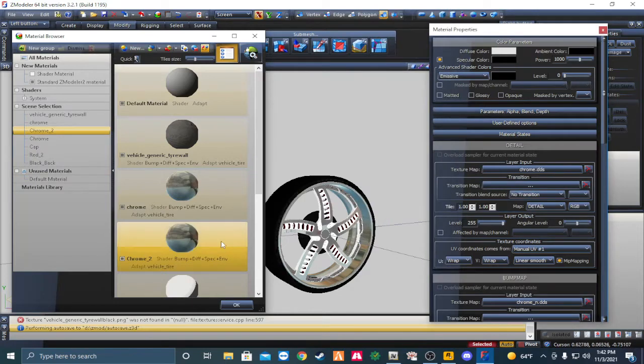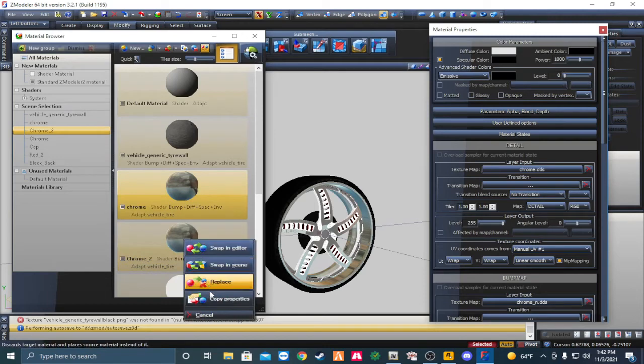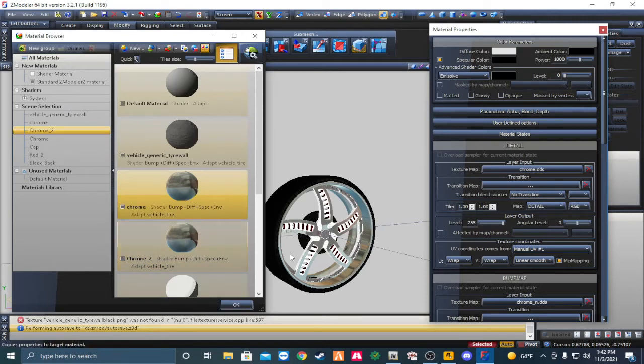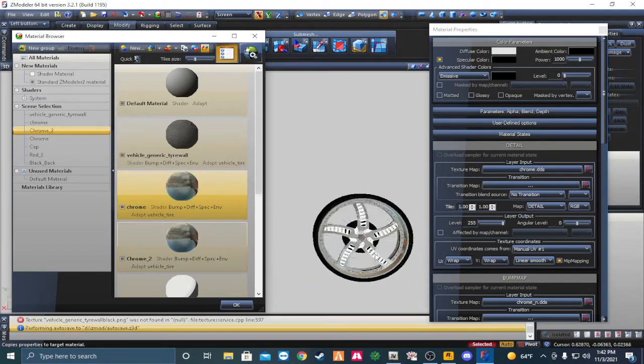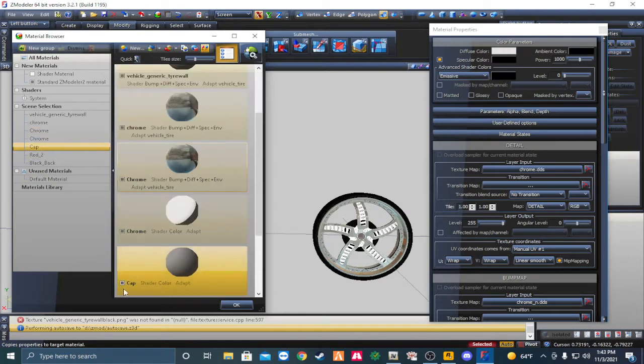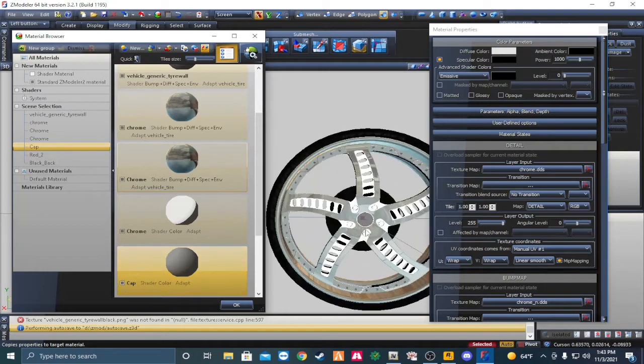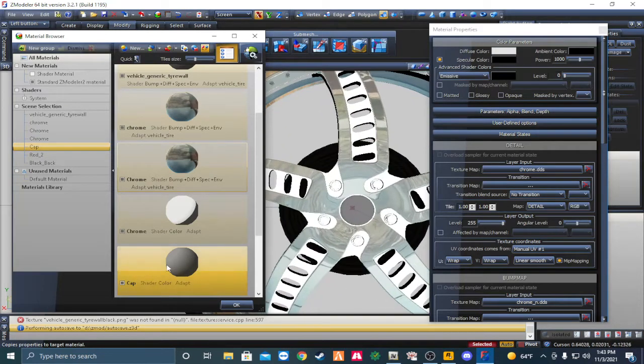So after we adapt it, then we can drag that down and copy the properties, and now it matches. So later on, if you want to go change this, you could. That's Chrome.